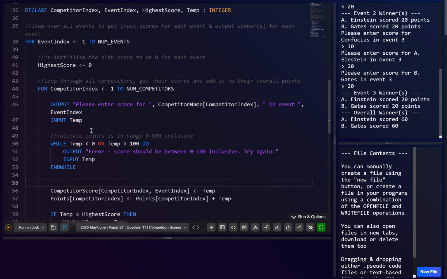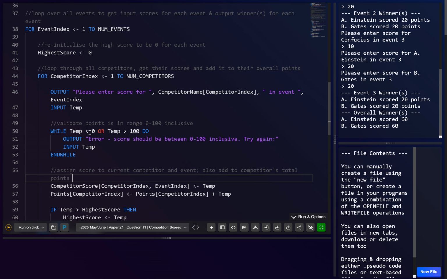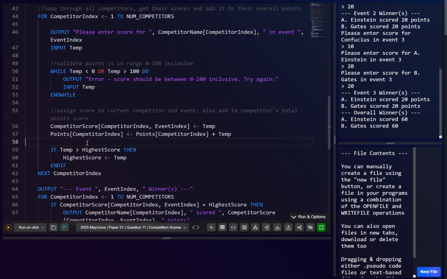Here we're assigning the points they scored, and then updating their total points. Let's say assign score to current competitor and event, and also add to competitors' total point score.